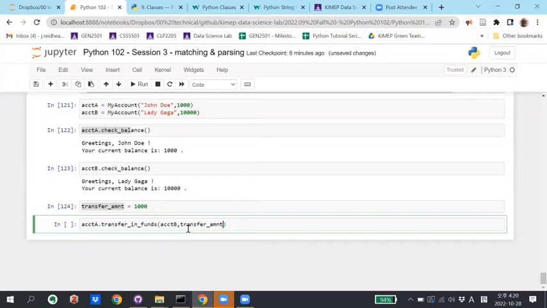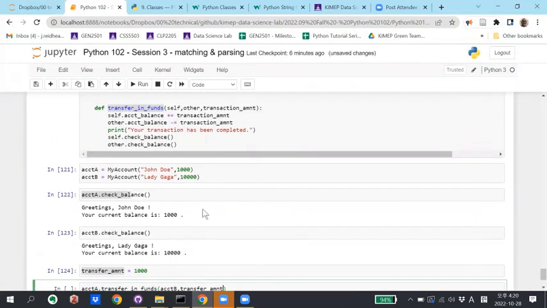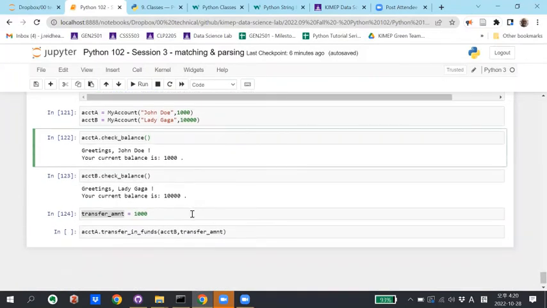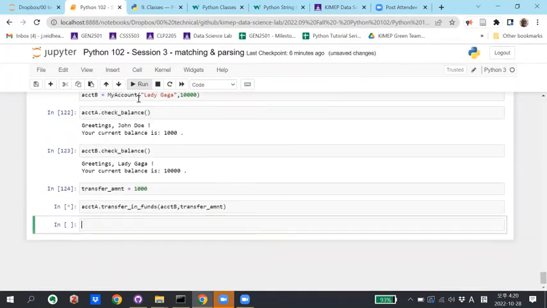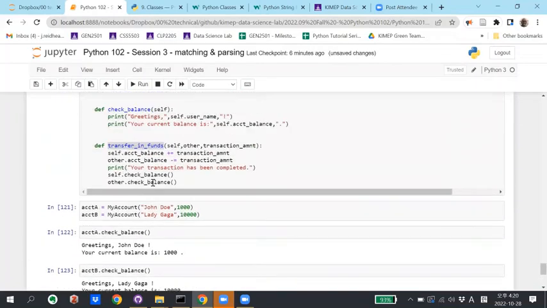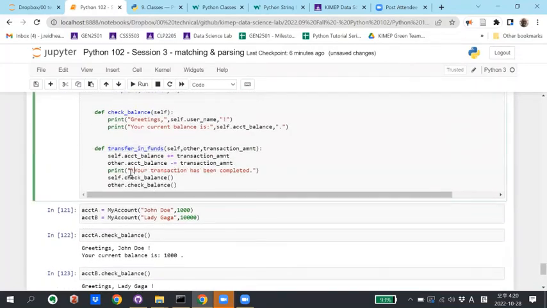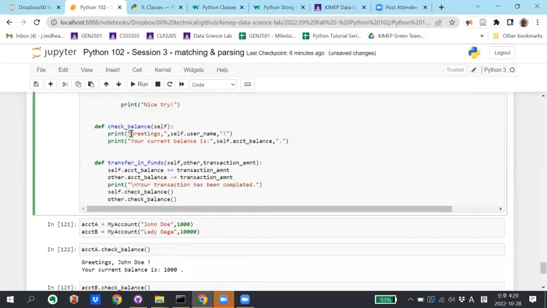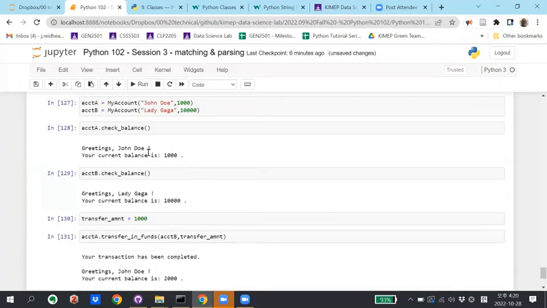When we call this, it should add the transaction amount to self and subtract it from the other, and then report out what's happened. So let's do this. Let me give us some spaces here.